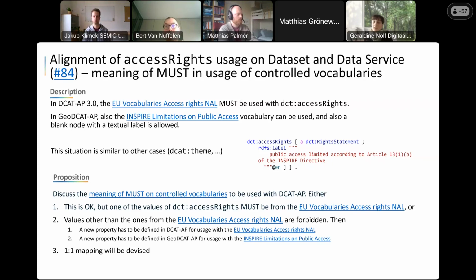There are a lot of values over there, and we only use the public and the not public values because all the others are a bit gray, something in between. And for the services, they have a slightly different meaning as well. So it's not that clear how you deal with that code list on datasets and on the services. It's a bit of a gray-defined code list, in fact.